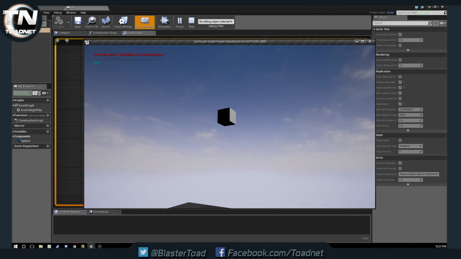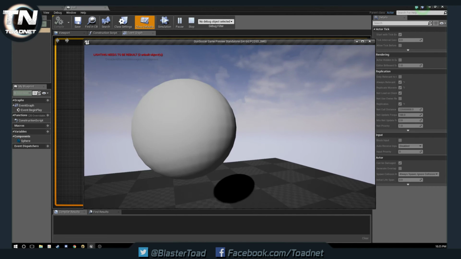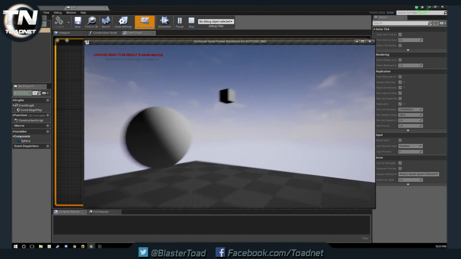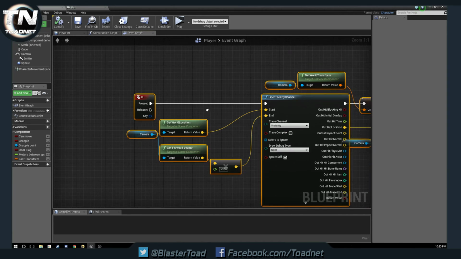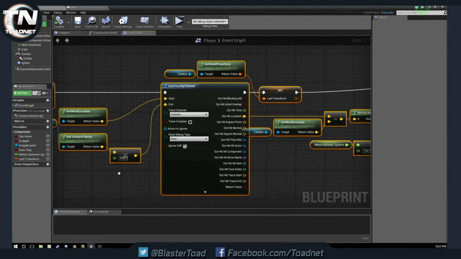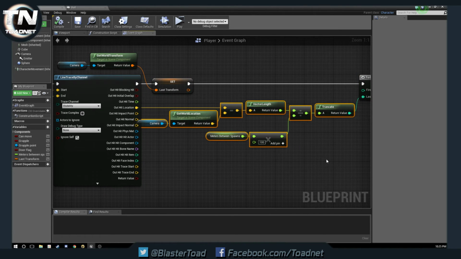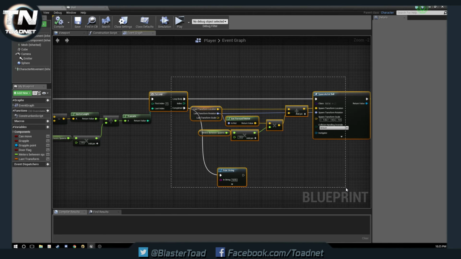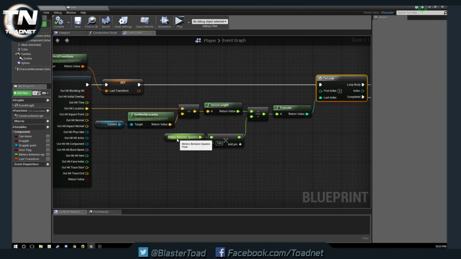Now if we hit that, well, we have one being spawned at our camera. But why is it not being spawned along our path? Let's go take a look at our blueprints again. We should be getting the length here. Oh. This is an issue that I seem to forget to do all the time. So we have, how many times should we be multiplying this?